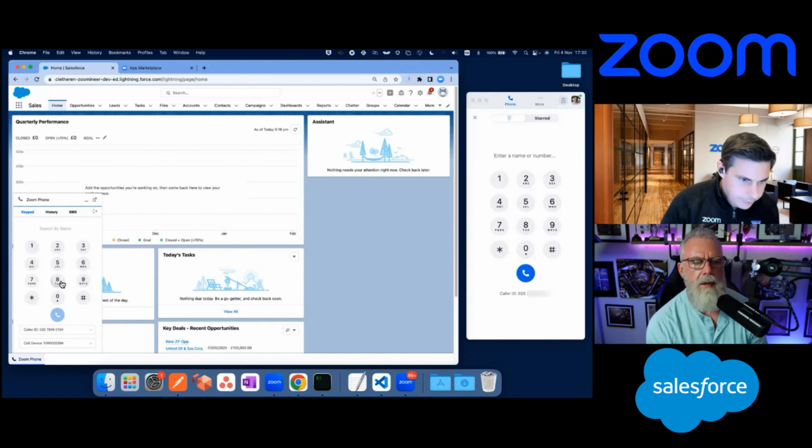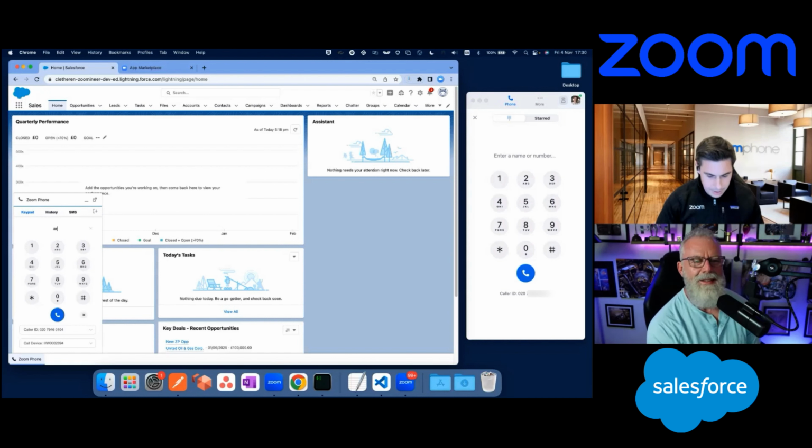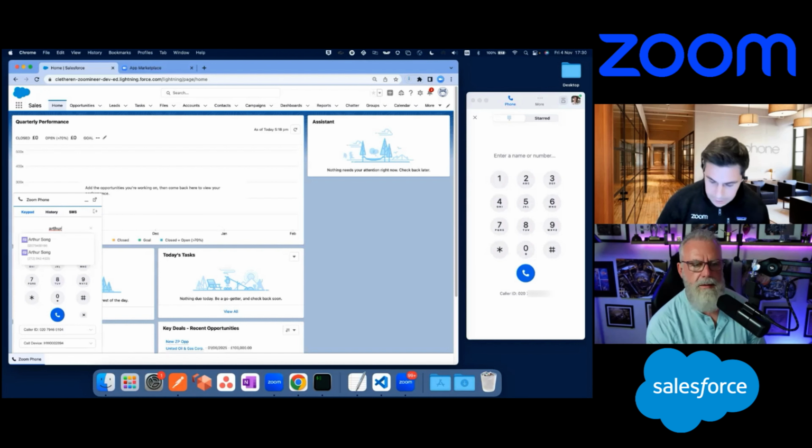And we've got a familiar keypad. We all know what that's for, but here we can search for contacts by name. So here what we're doing is we're searching for our Salesforce contacts. So if we keep our customers here within Salesforce, if we want to call any of those customers, we can simply search for them by name and call them that way. Perfect. Okay.